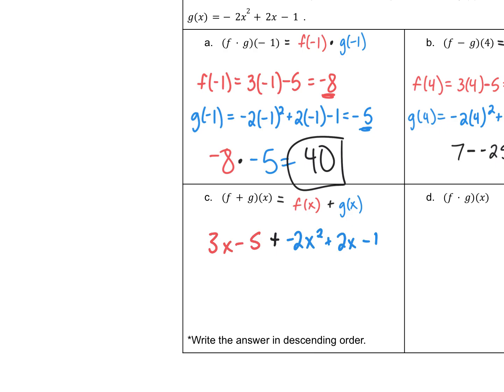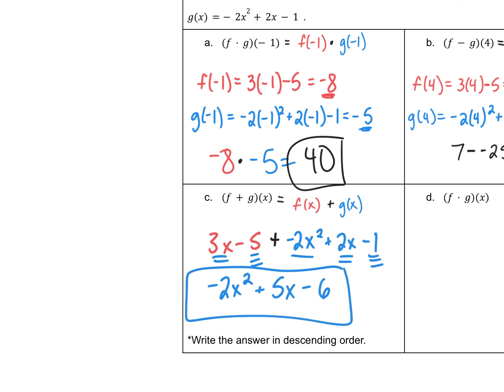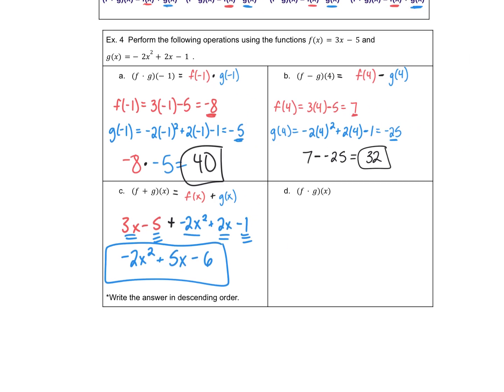This also, right here, gives me a little hint. It says to write them in descending order. So if I go by that, which term needs to come first? Negative 2x is the second half. Okay. Does he have a buddy? No. Okay. What comes next? Yeah. 5x, because 3x and 2x add to 5x. And last. Negative 6. And that's it? That's my answer? Are we okay with that? Okay.